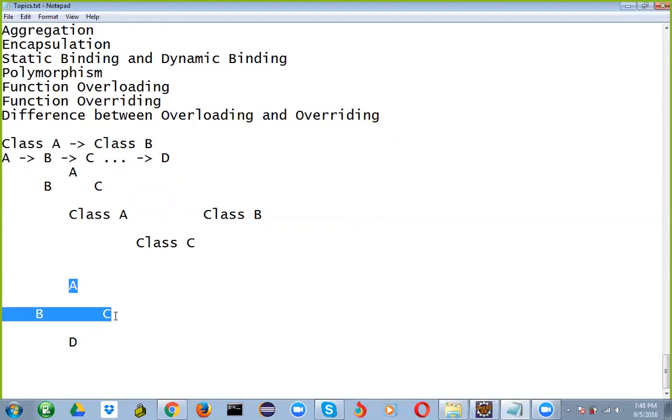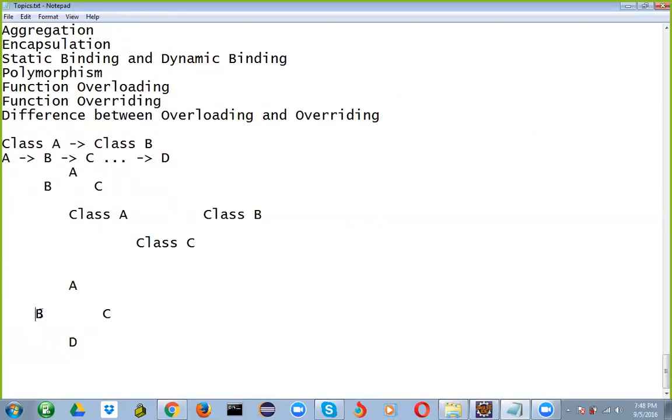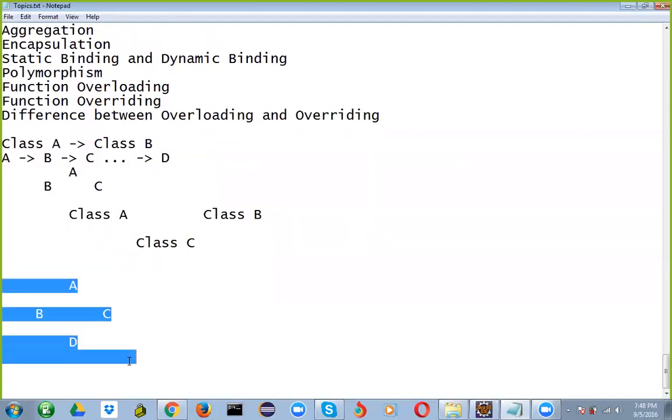If you take only these three, it's possible because it comes under hierarchical. But if you take the bottom part, it is multiple, which doesn't work. So overall, as a block, some part is not possible.